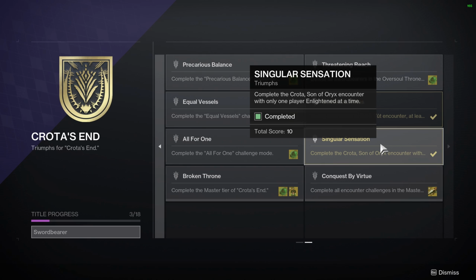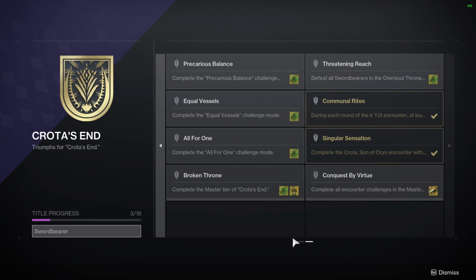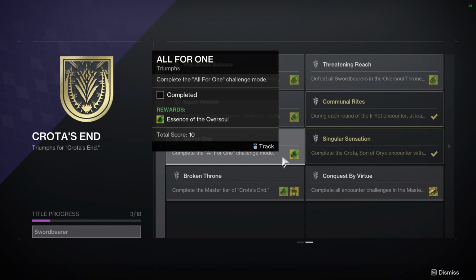You're going to now spend time going through Crota's End every week on all 3 of your characters, trying to get that Essence of the Oversoul. And then once you have enough Essence of the Oversouls, you're going to turn that in. That's going to give you the Necrochasm. From there, you're going to take the Necrochasm and get the Catalyst for it, which once I can reliably see what it looks like and what it does, I'll make another little follow-up video on that. That way everybody can be caught up to speed.